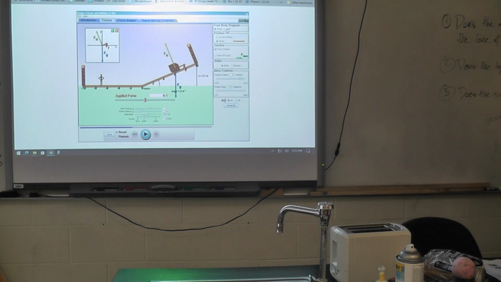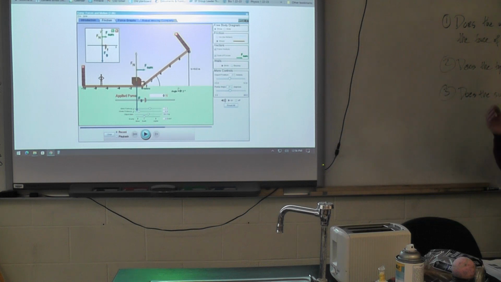Here's what's going on: when you get to the point that it starts to move, all of a sudden there's a net force. See that net force? All of a sudden there's a net force. That's when everything starts to crumble. And it'll make a lot more sense if I start the simulation so that it's no longer an instant in time. See what happens? As soon as that friction force jumps, that's when the motion starts.